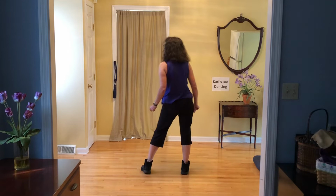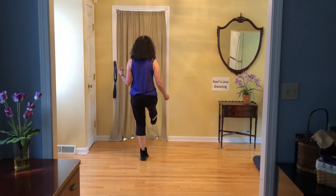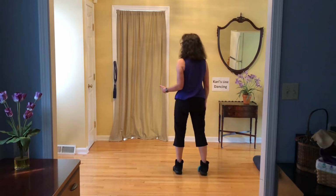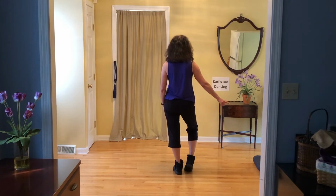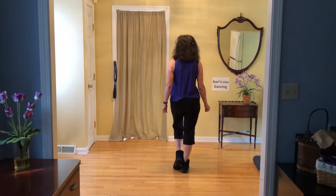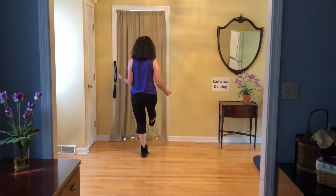Okay, so we do side, together, forward, scuff. Okay, so I'll call it both ways, but I like to think of it as a half a rumba. It's easier than remembering side, together, forward, scuff, right? Okay, so let's do it with the count. One, hold, two, three, hold, four, five, six, seven, eight.